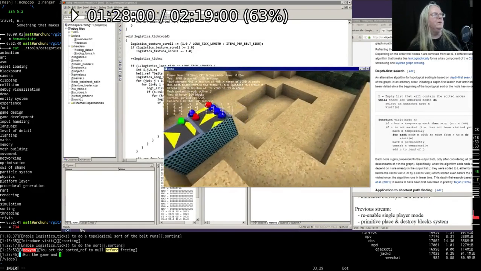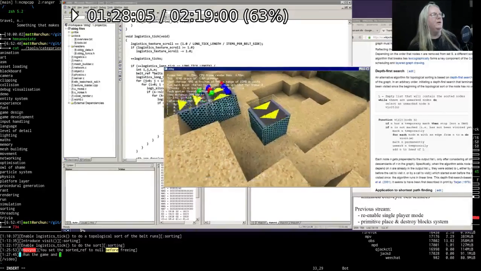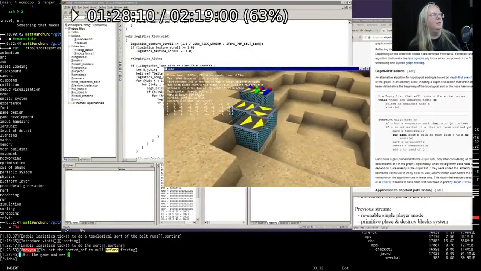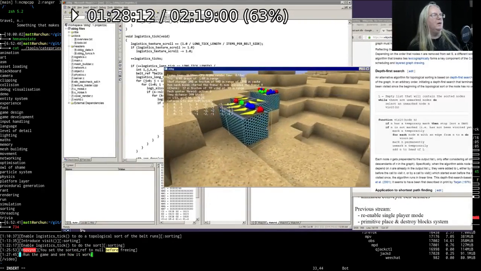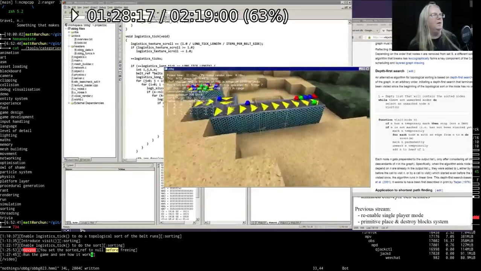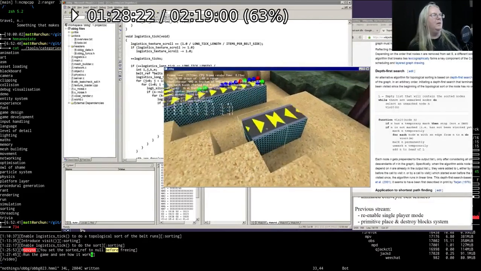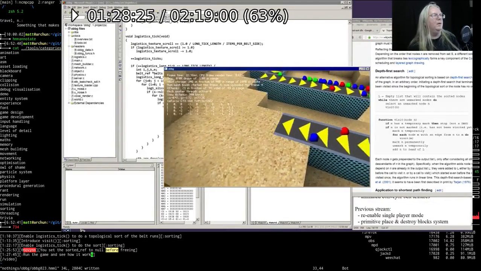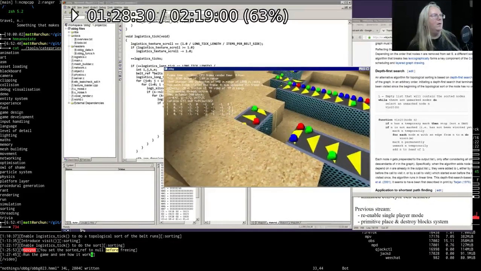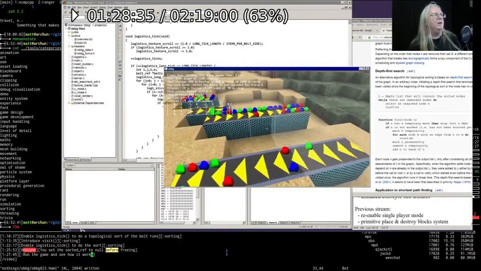Okay. Maybe that somehow was the bug. I don't know why that would be a bug, but alright, so then, yeah, it's still glitching there.